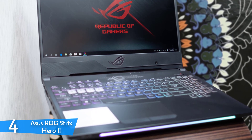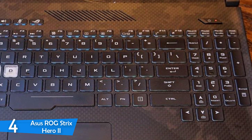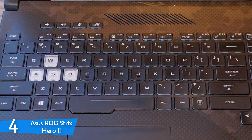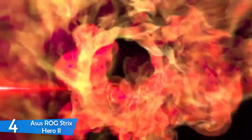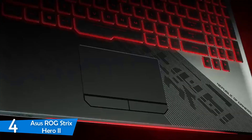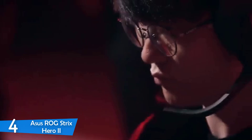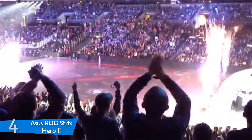To power up the games for its 144Hz display, this device utilizes the 8th generation Intel Core i7-8750H processor with a boost clock speed of 3.9GHz, 16GB of RAM, 256GB of SSD and 1TB of HDD. These specs are capable of running every task you can think of, and for its gaming prowess it utilizes an Nvidia GeForce GTX 1060 graphics unit with 6GB of VRAM to deliver plenty of frame rates smoothly without any screen tear. If you want a capable gaming laptop from Asus that won't cost a fortune, the Asus ROG Strix Hero 2 is perfect for you.